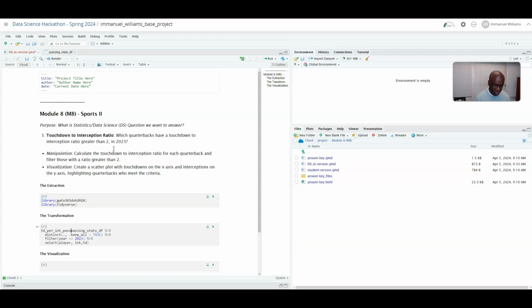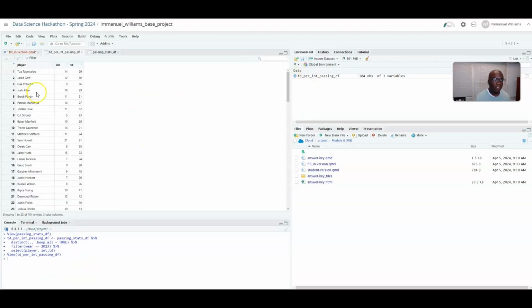I don't have to say passing because it's only, well, you can't pass. It's the only way you can do it too, but that's fine. So when I run this now, I should have 3 variables and 145 quarterbacks. And so if you are familiar with mathematics, you can automatically see the problem. We already know that there's going to be a problem. What's the problem? You cannot divide by 0.